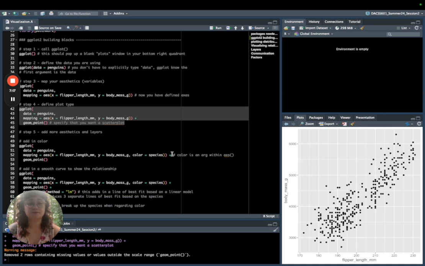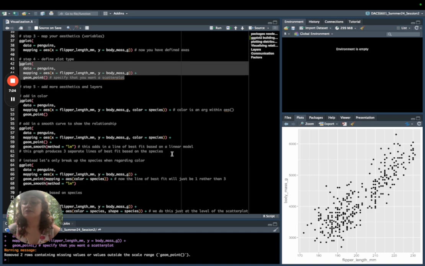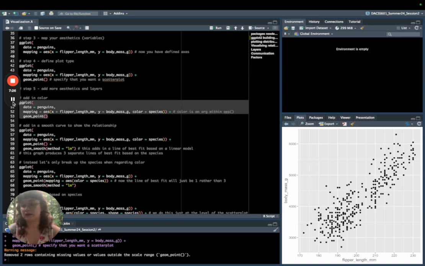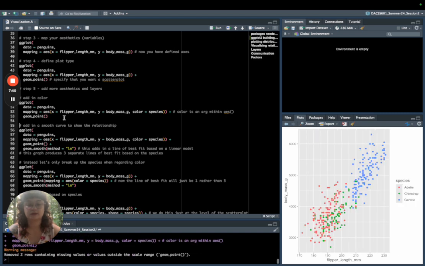You can stop there. This is a graph. We've plotted something, but you can always add more aesthetics and layers. So in this case, we're going to add in color. Color is really, really helpful to use in our graphs, so it's great to add in here. I'm adding this as a global variable, as an argument within my first aesthetics. So you see, all I've done is just said color equals species. Great. ggplot automatically adds in a legend that makes it clear what each color corresponds to.